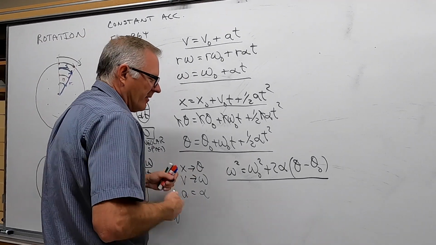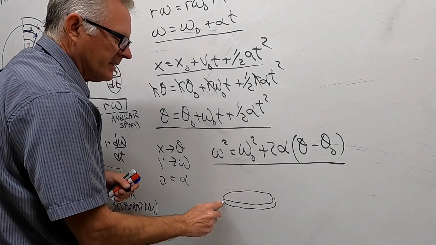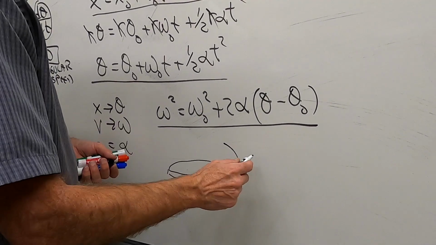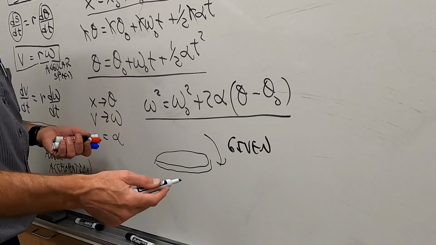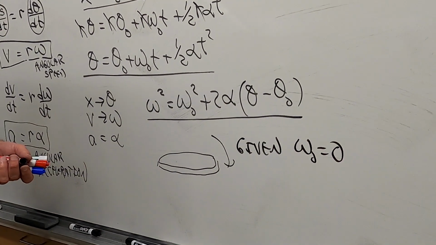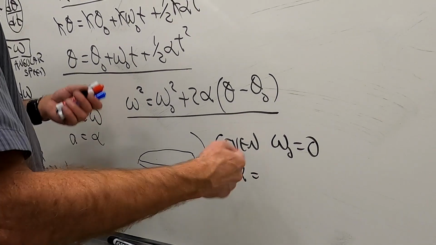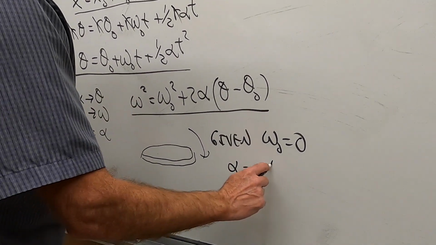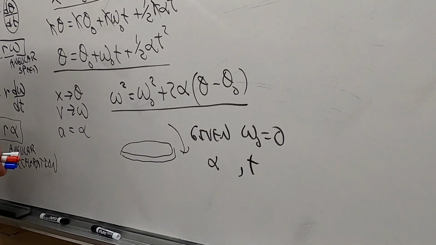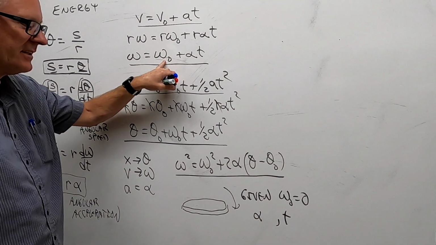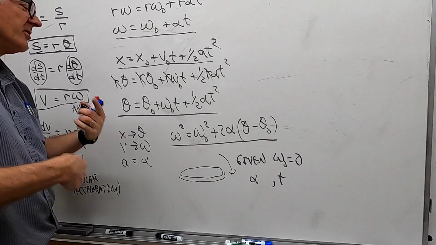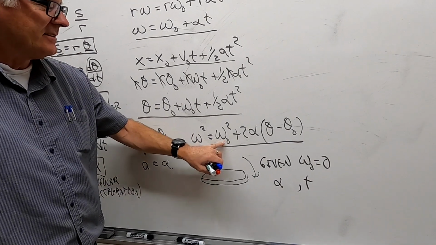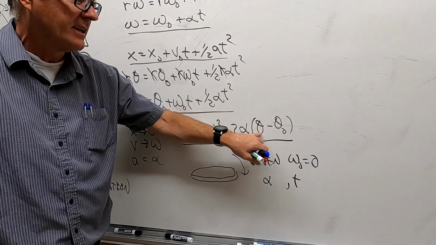So this is what you'd use if you had, let's say, a turntable. Hopefully you remember what a turntable is, something you put a record on. Let's say it has a motor and it starts spinning faster and faster. Given that it starts from rest, so omega naught equals 0, and it has an angular acceleration alpha, which tells you how much you're speeding up, and they also give you the time, and they ask how fast is it spinning after a certain time. Well, I'd probably come up to here. This is what I want to find. If omega naught is 0, it would just be alpha times t. If I wanted to know how many radians it turned, once I've got the final omega, I could plug it in here. That's 0, I know alpha, and theta naught I'll set equal to 0, and I can solve for the angle.